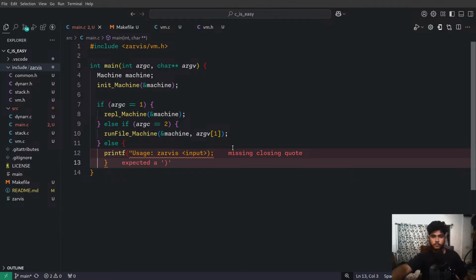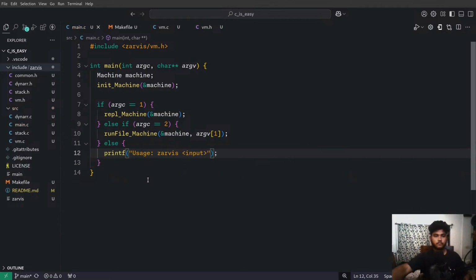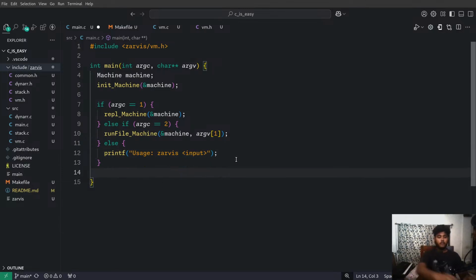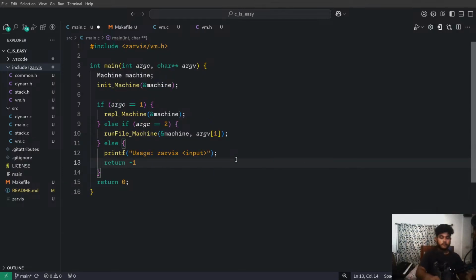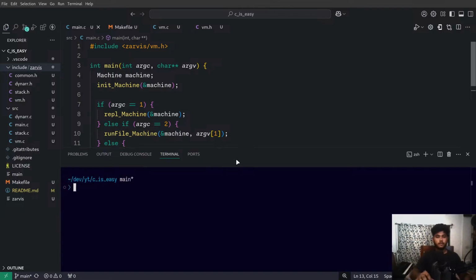Okay, what is the problem? Missing closing brace. Okay. And we return 0 at the end of the main function, and if it is else, return -1. Let's just test it. We haven't written run file machine.